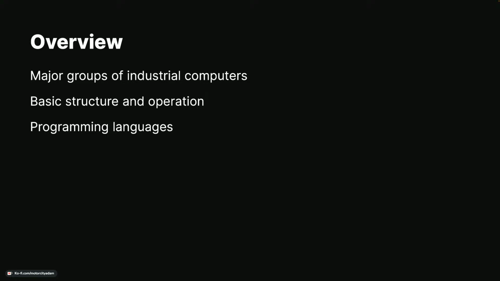So today we will talk briefly about two major groups of industrial computers, really my grouping, more or less, but it's not too far off reality. Then the basic structure and operation of the PLC. We'll get into very high level things today, but in the future we'll dive down deeper by necessity, and then we'll talk about programming languages that these PLCs generally support.